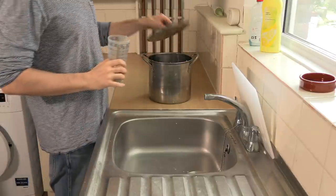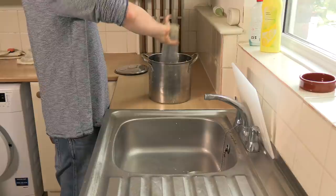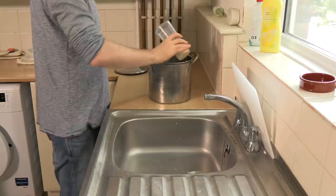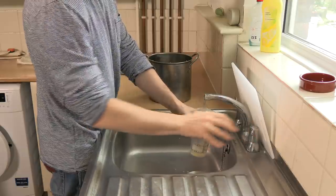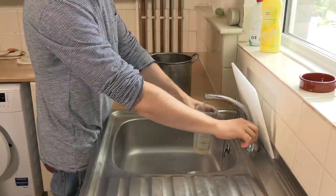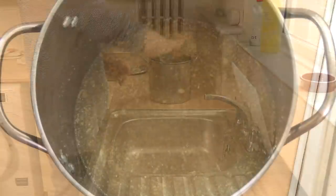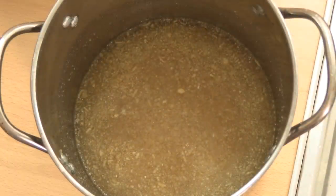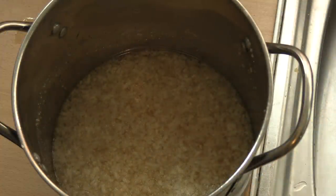I normally use 1 part granules to 10 parts water. So preparing your own size from granules is definitely the cheaper option. If you store them correctly so that they don't get wet, a kilo of granules will literally last you years. After adding the water, you need to leave the granules to soak overnight. By the next day, they will have expanded, absorbing all the water.